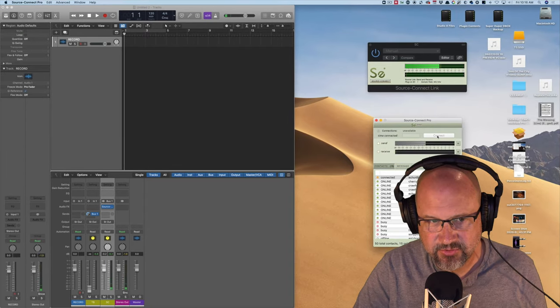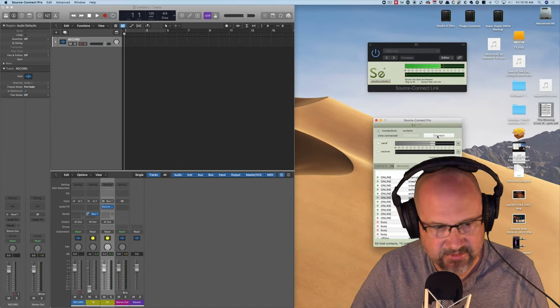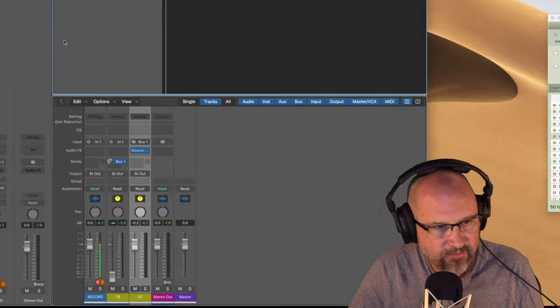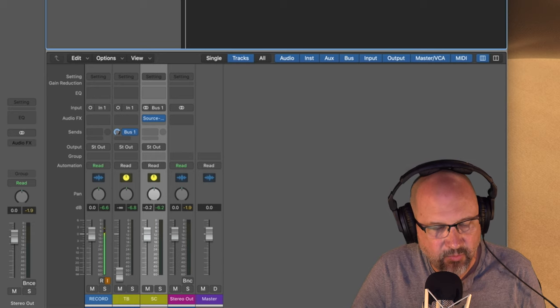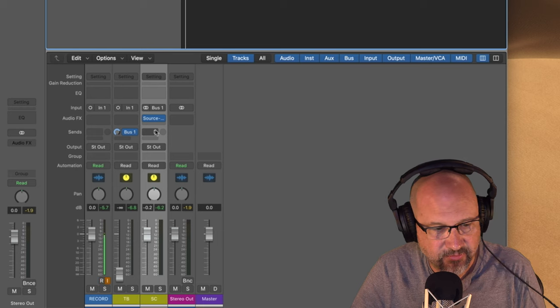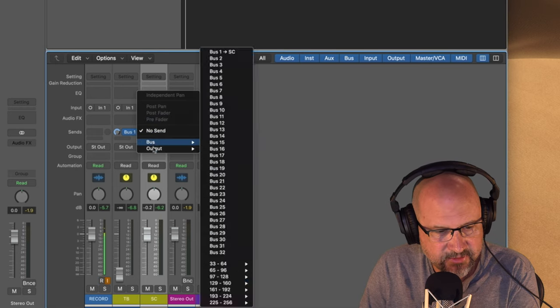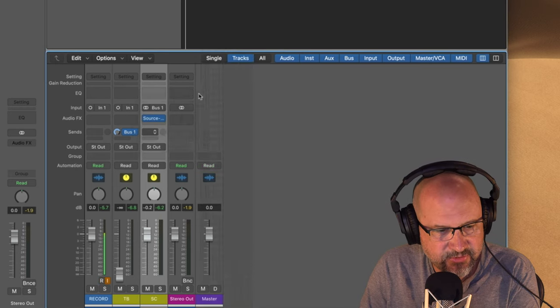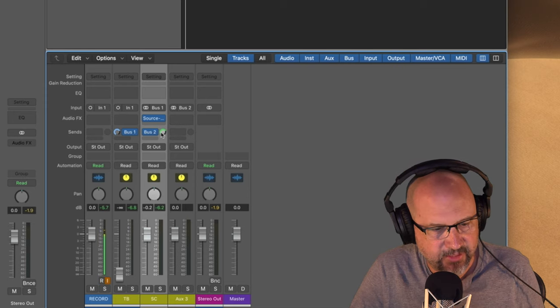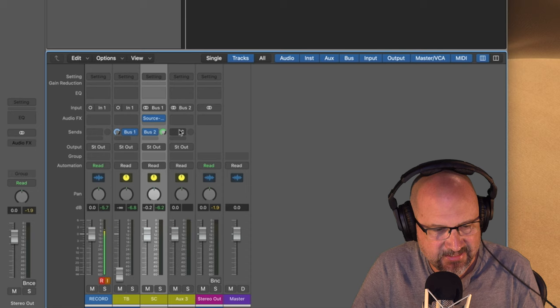Now the last part of the Source Connect part of this is to send Source Connect, the voiceover person, into your record channel. Now, right now, it's just set up for input 1. If I turn that on, you can see my mic's coming in. But I want to pick up the Source Connect, or the echo at this point. That's going to be the voiceover artist. So again, I'm going to use a bus. Let's go to bus 2. I'm going to send Source Connect out of bus 2. I'm going to turn it up. And you can use this post fader. It's fine for now, because we want to be able to hear it as well as send it.